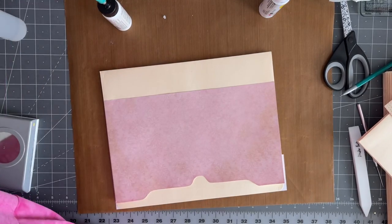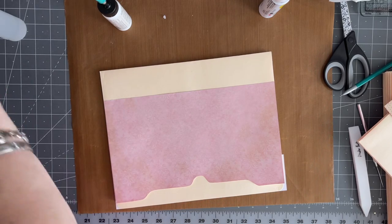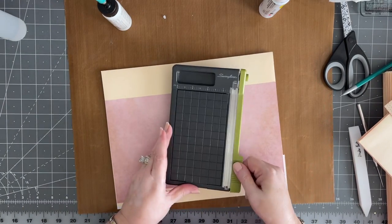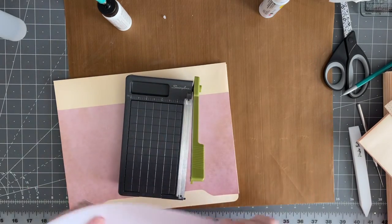I was going to need my little paper cutter today. Thought this project was going to be kind of free of that, but what do I know, right? Where'd it go? Oh. Bird brain here.